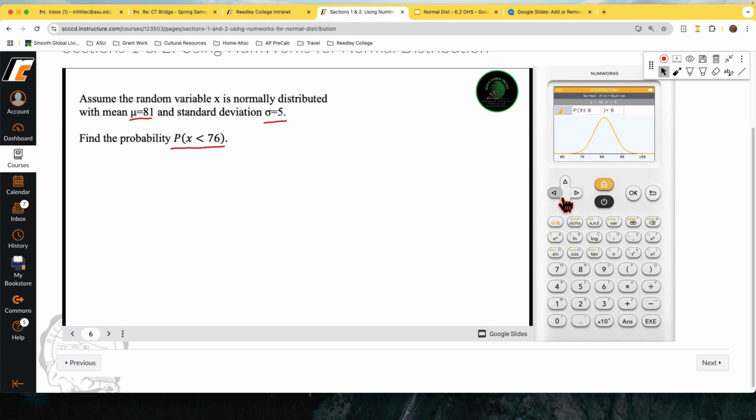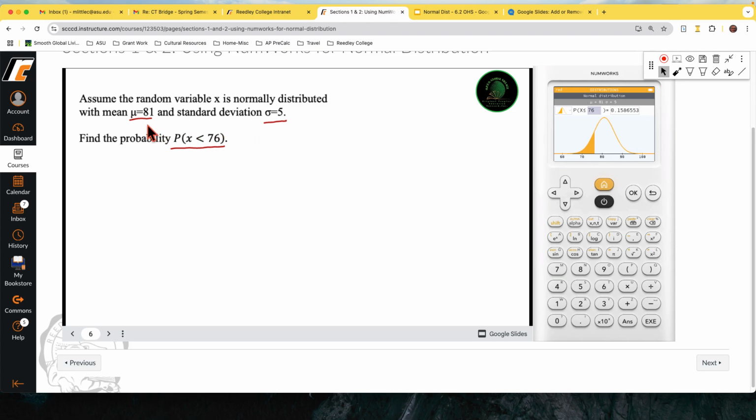All I have to do is use my 3 different tools. If I want less than, I stick with the first tool, which is shade to the left, and I just put in my number here. I don't have to get a z-score. I just put in 76, enter, and I have the percent that is less than 76.